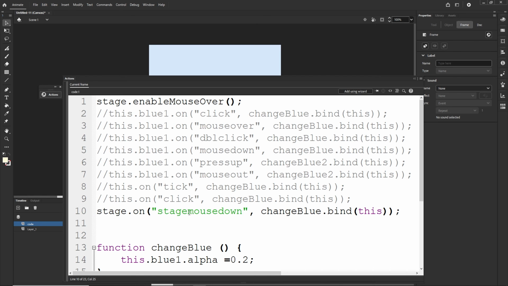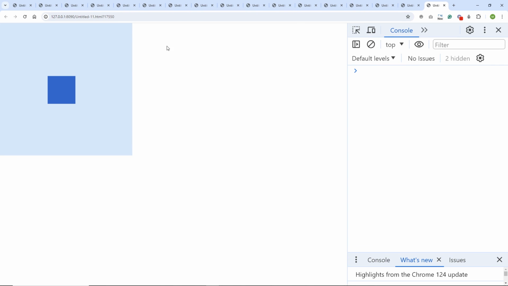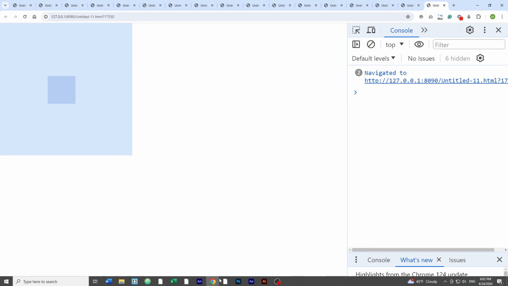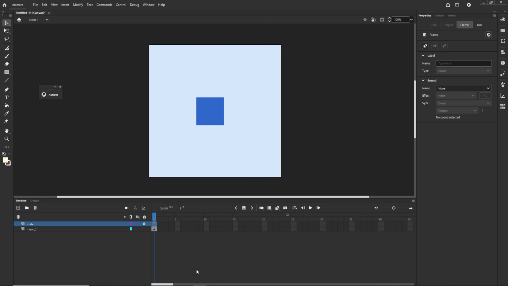Okay, I cannot go only with mousedown. I can, but it's not going to be working. So I will have to go stage.on, stagemousedown, changeBlue, bind this. And right now, if I click anywhere, it is going to change this like so. Okay, so yeah.